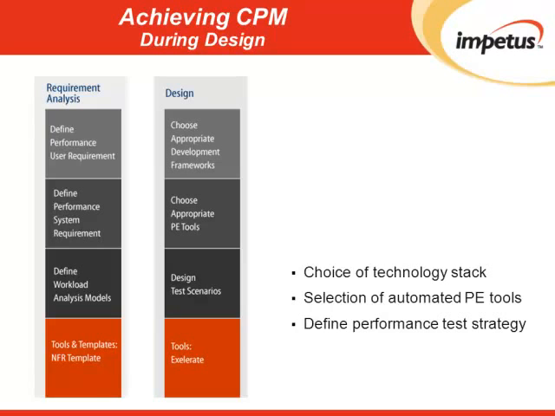Let me just give you an example. Say that for a J2EE application, you may choose among the available options, such as Spring MVC and Hibernate, or Struts and Hibernate, or perhaps JSF. So, depending on the performance and scalability requirements you have, we will select an appropriate stack for that.